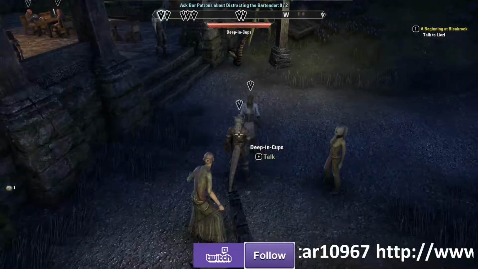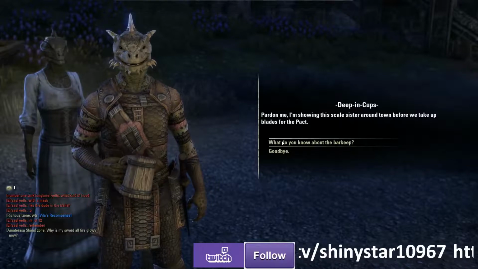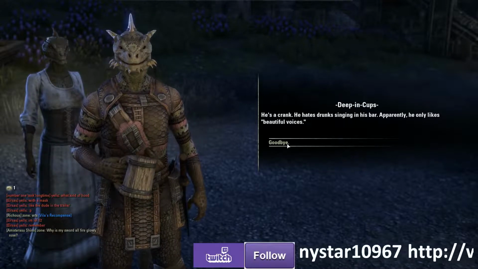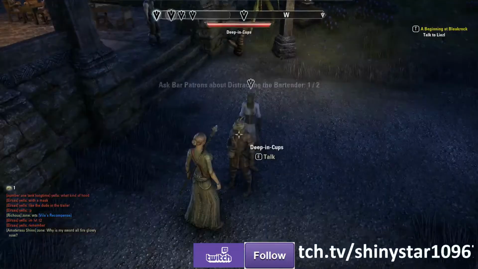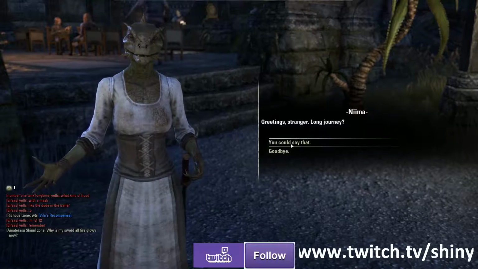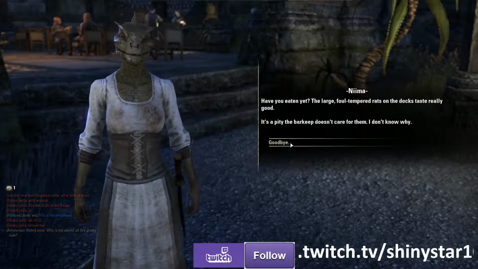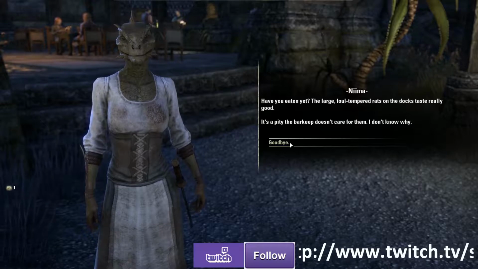Gotta talk to these patrons. Deep in cups. Me, I'm showing the Scale Sister around town before we take up blades for the Pact. He's a crank. He hates drunk singing in his bar. Apparently, he only likes beautiful voices. Greetings, stranger. Long journey? Have you eaten yet? The large, sometimes foul-tempered rats on the docks taste really good with lizards. It's a pity the barkeep doesn't care for them.